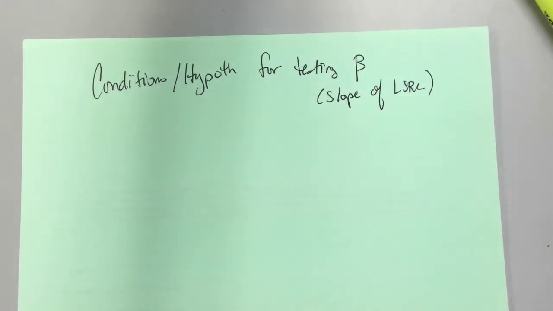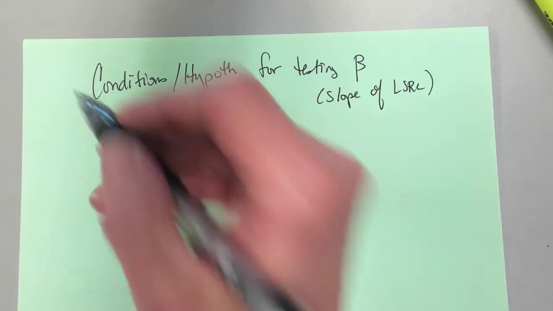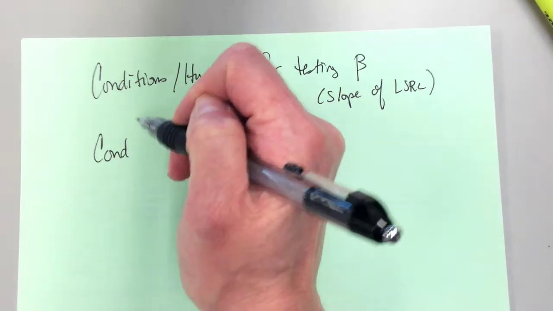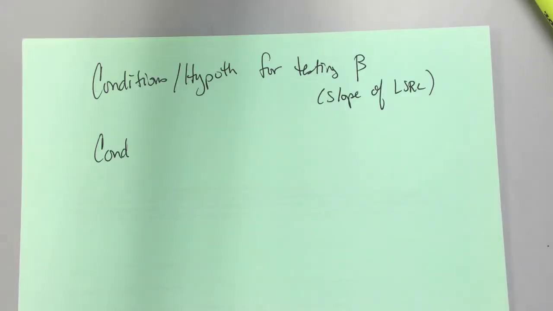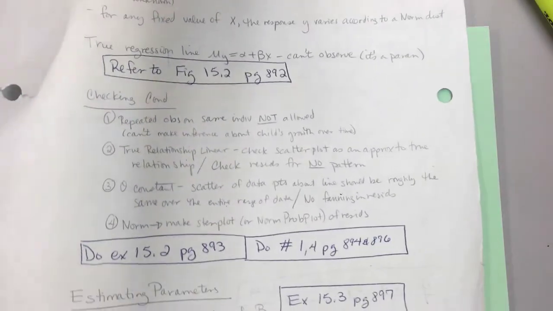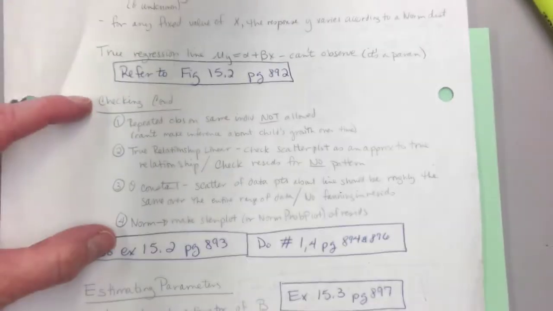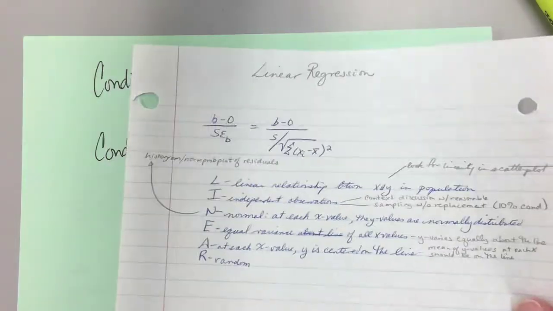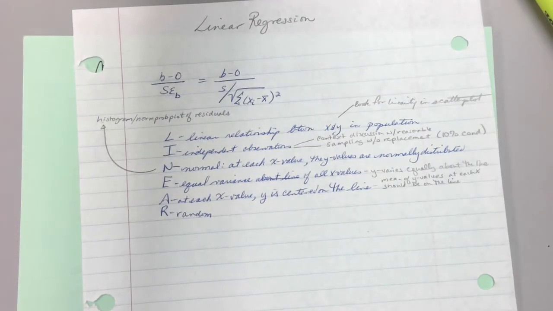Okay, so let's talk about conditions. I actually have this in your guys' notes, which you can access online. Everybody got copies of it. Checking the conditions, I've got 1 through 4 there. I had another little piece of lined notebook paper where someone gave me an acronym. Let's just kind of talk it out a little bit.